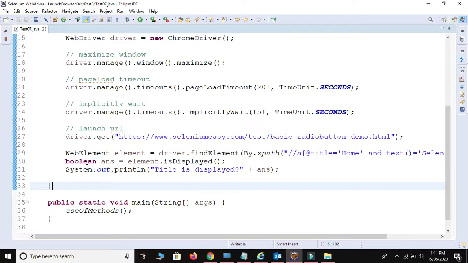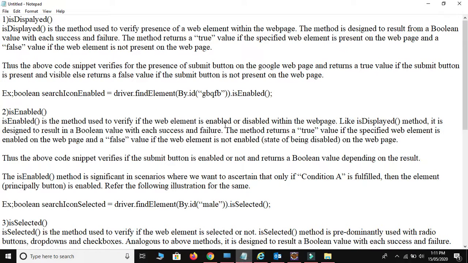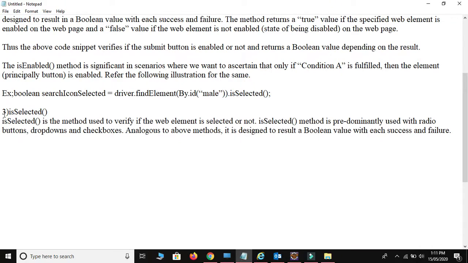So this one is used for the isDisplayed method. Now the second method is isEnabled, but let me finish this one first of all: isSelected.